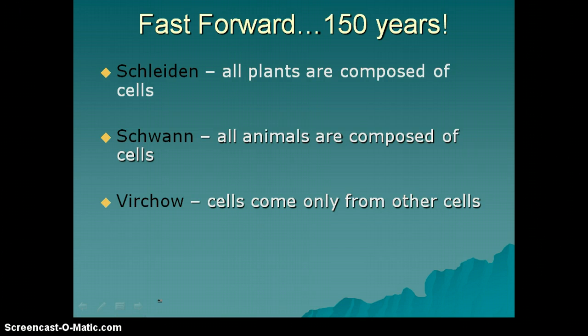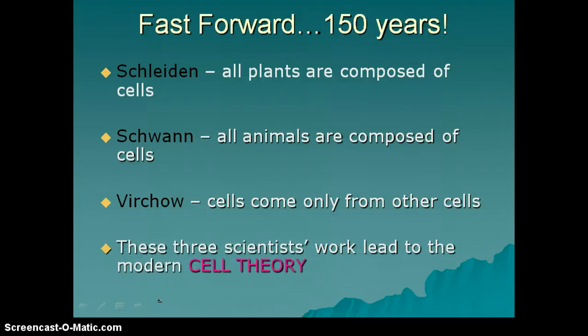These other two scientists, Schleiden and Schwann, had done experiments to discover these and made their own hypotheses, looked at many different plants, many different animals, and were able to give these statements that all living things are composed of cells. So this will lead us into the cell theory.